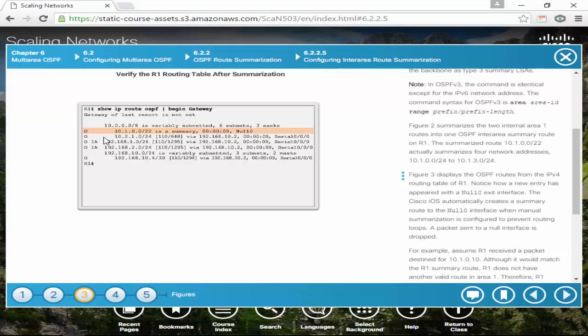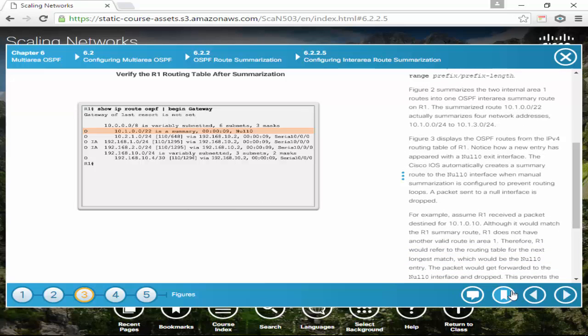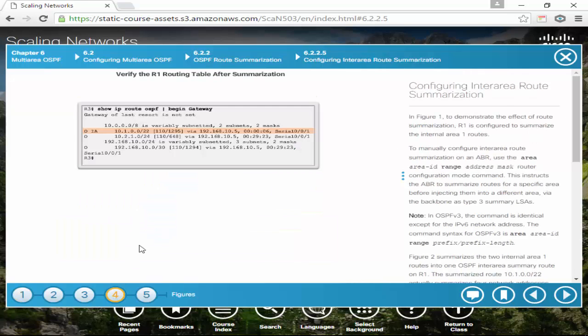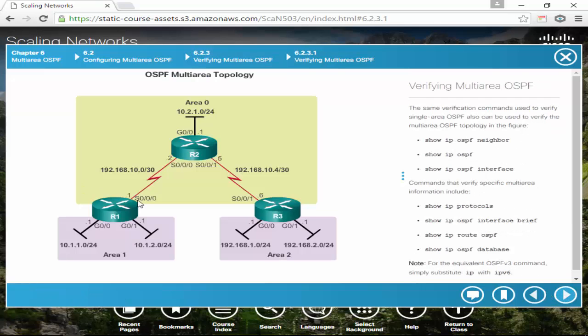On the router where we're doing the range command, it actually sends it through the Null interface. This is because when manual summarization is configured, it prevents routing loops. We don't want to just spin around in a circle, so if it comes back there, we send it to Null and bit-bucket it, stopping the loop. Those should be directly connected routes. We can't see them because we're filtering for OSPF, but that's what it's doing.